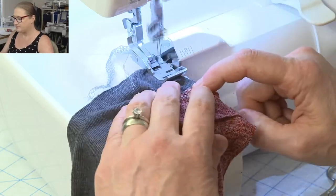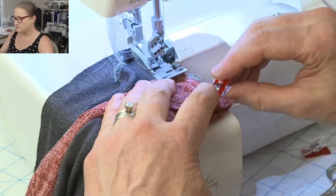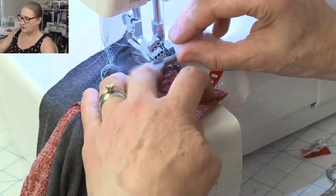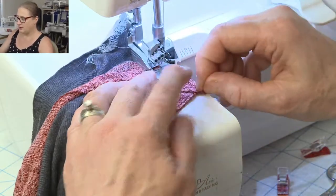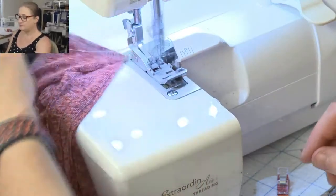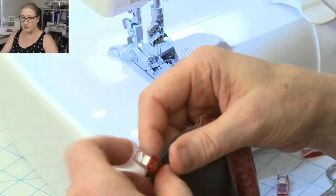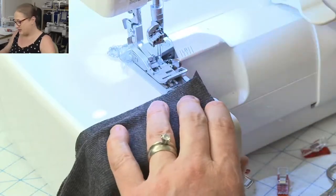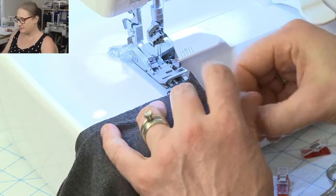All right, so. Okay, that's one. Let me just do the other one and then I'll show you. Okay, let's see. Again, I'm going to use a little piece of paper so it behaves.